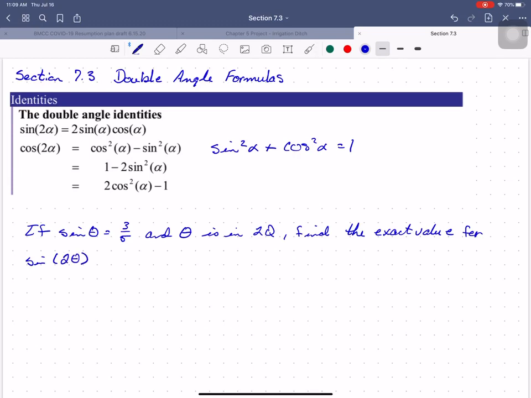Now, the first thing to do is be careful and realize this does not say theta equals 3 fifths. This says sine theta equals 3 fifths. And while we're at it, we're going to go ahead and find the exact value of cosine 2 theta. Well, we're actually going to apply our double angle formula. In order to apply our double angle formula, we need both sine and cosine.